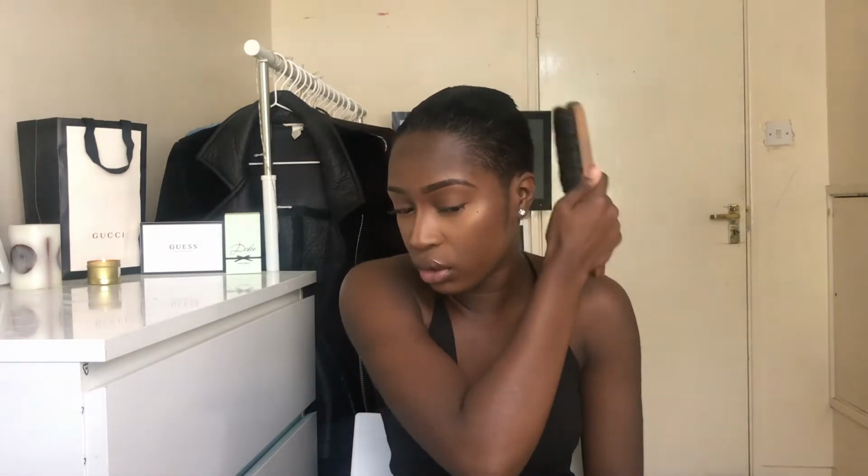Once I washed it with the neutralizing shampoo, I put the leave-in conditioner in and left it in for like 5 minutes, like it says on the bottle. So my hair feels so soft. I love using Dr. Miracle. It's the nicest thing ever.